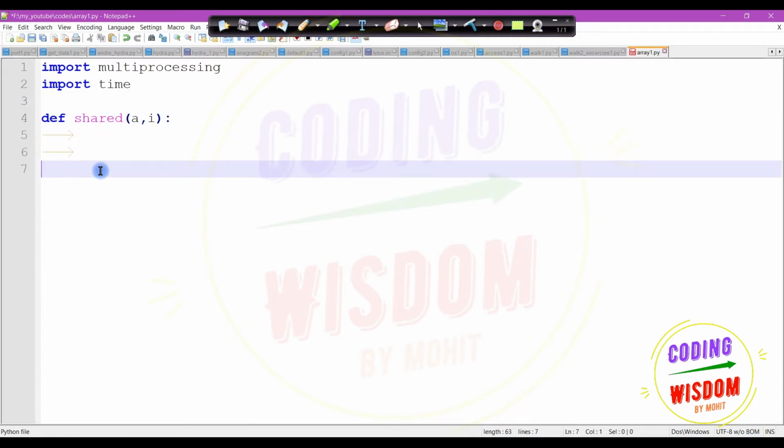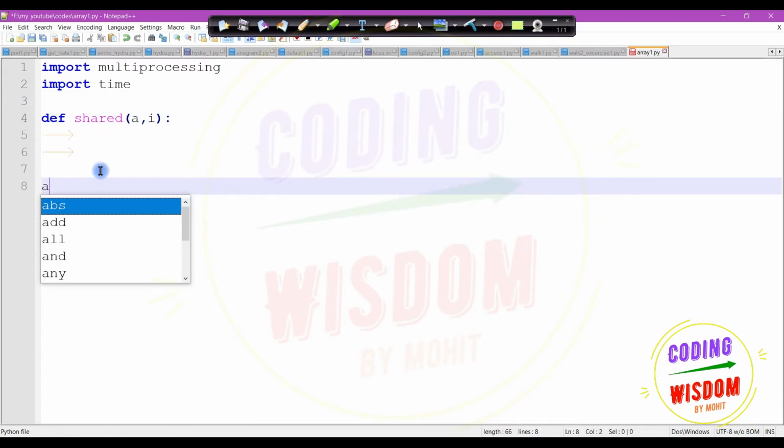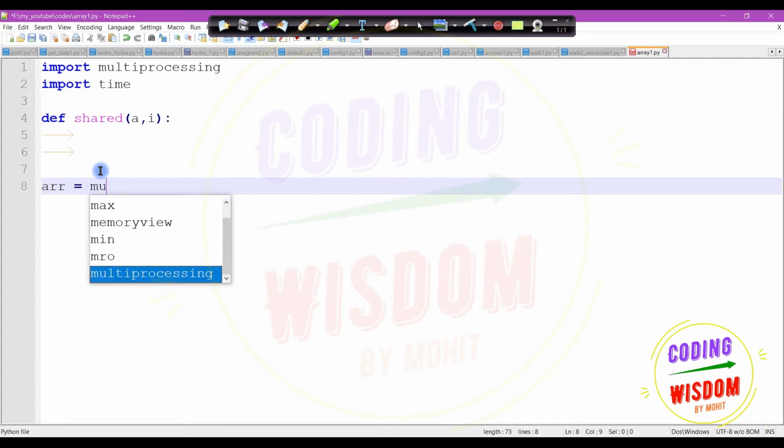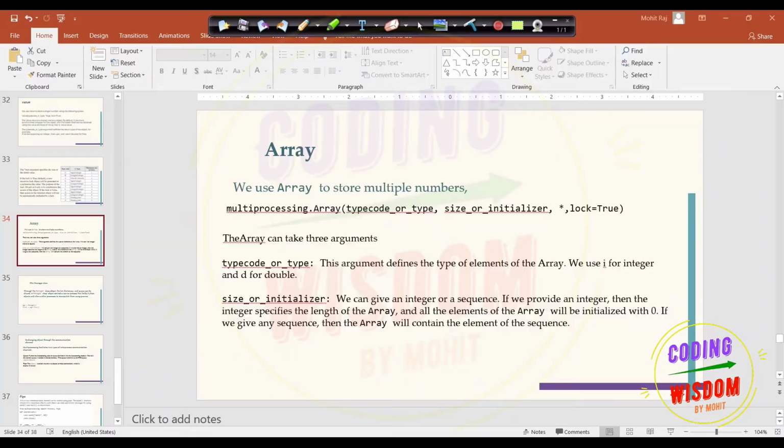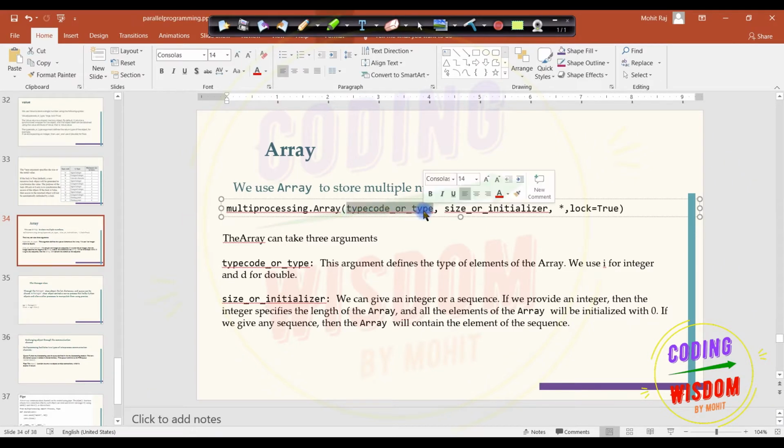I am just creating one array: multiprocessing dot capital Array. So this is an array variable and this is the syntax. I can specify here type D. In the syntax, you have seen type code and size or initializer.